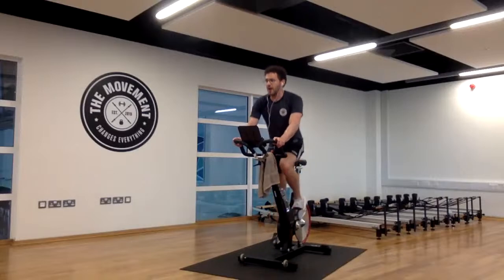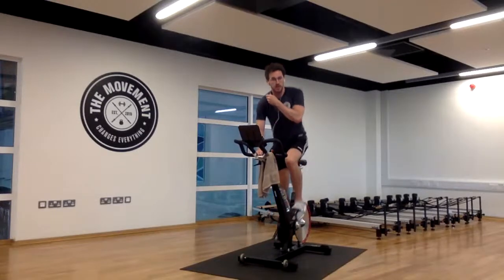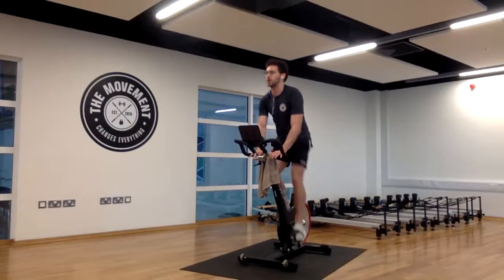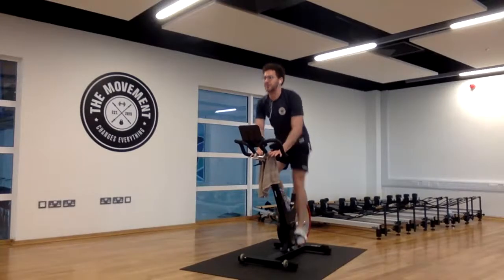Okay. So guys, we're at 70 RPM here, hand position 2, standing up nice and tall on your bike. Good, so pushing those heels down to the ground, staying nice and tall. Resistance up slightly now, guys, about 60 to 70%. Make sure we're still nice and comfortable with the leg speed given that 70 RPM. Sing to the beat or sing to my leg speed.